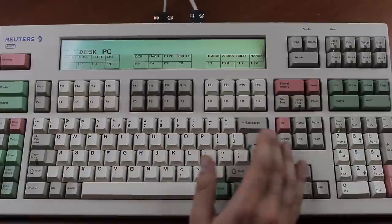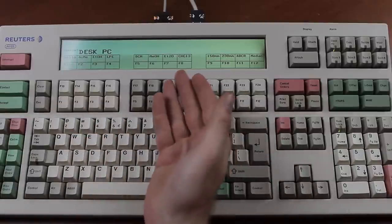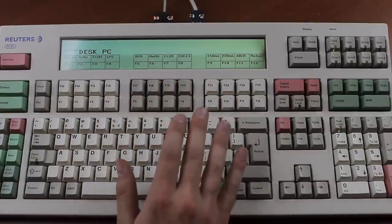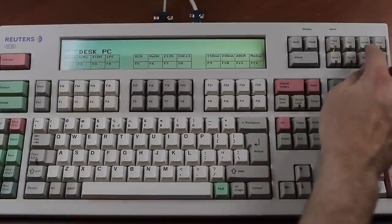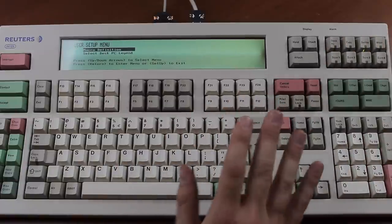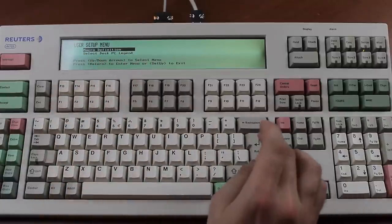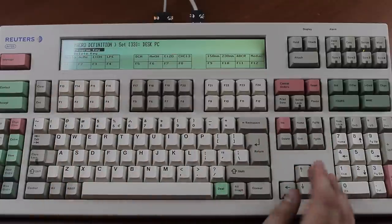Nice! Now, one thing that's nice about having such a big screen on your keyboard is that it can tell you exactly what to do, so you don't even need a manual. So if you switch from Desk PC to Setup, like so, it tells you exactly how to program a macro. First, let's select Macro Definition with Enter, then delete an old macro.